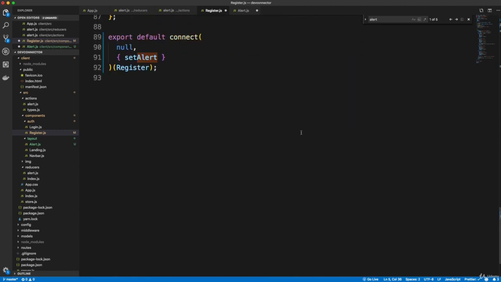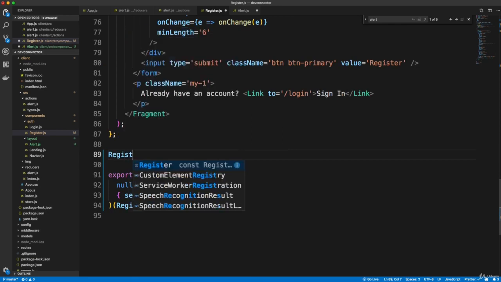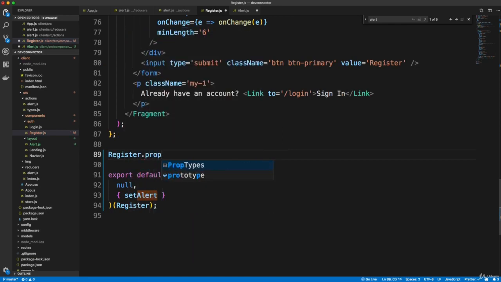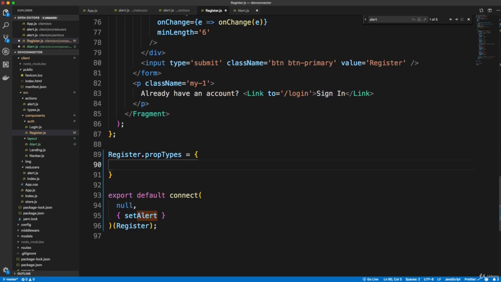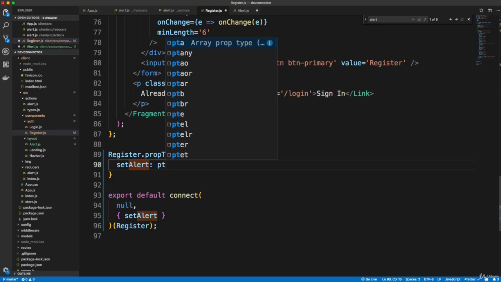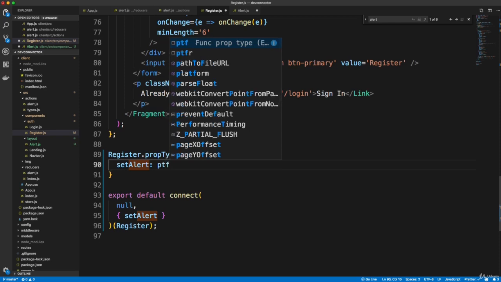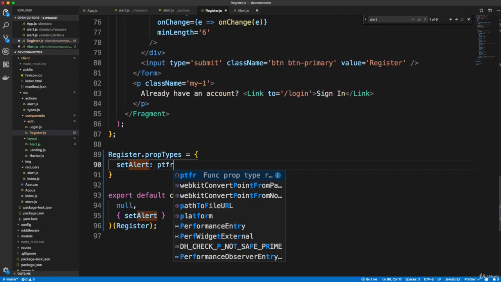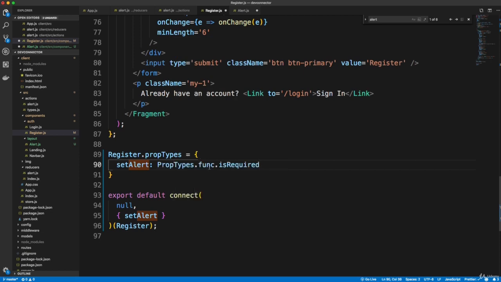And then down here at the bottom, we'll go ahead and say the name of the component, and then dot propTypes, so lowercase p propTypes, and set that to an object. And we're going to have the setAlert as a prop type. Now we can use the ES7 React Redux snippets extension and just do PT for prop type, and then whatever the data type is, which in this case is a function, setAlert is a function, so I'm going to do F, and I want it to be required, so I'm going to do R and then enter. Okay, so we get PropTypes.func.isRequired, and we'll go ahead and save that.